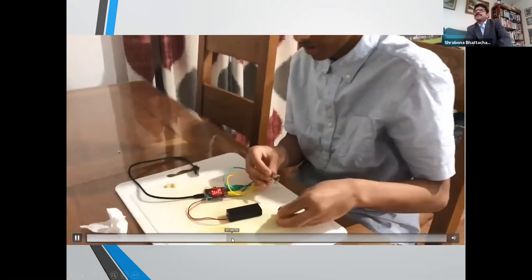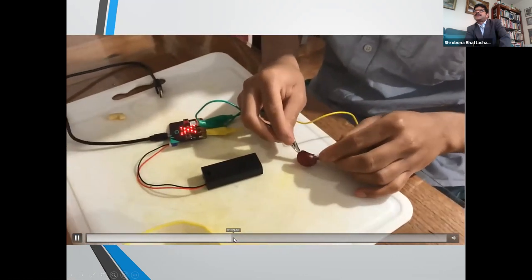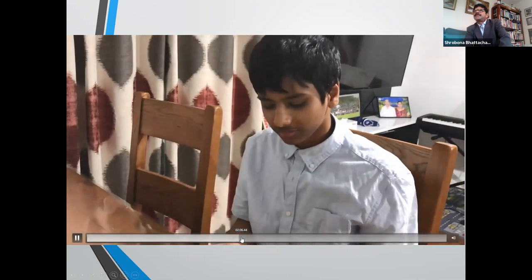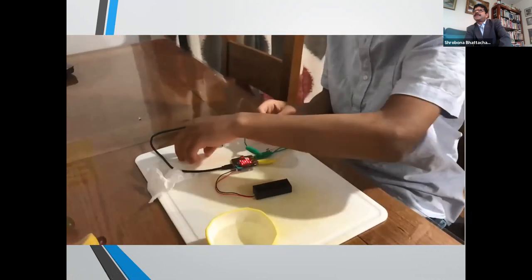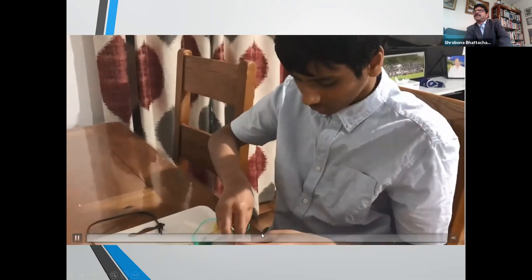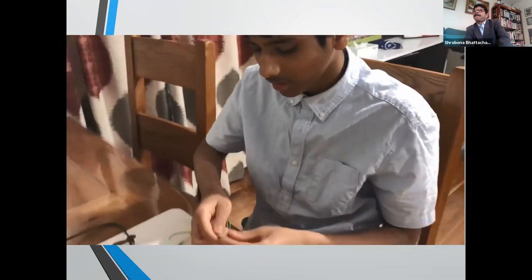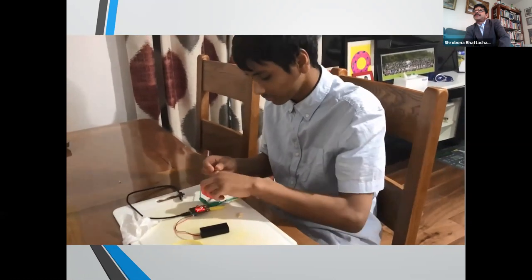Now let's move on to the grape. I'm going to just place them in this time. Oh, good. And you can see a tick mark is showing, meaning it does conduct electricity. Now let's move on to the last one, which is a cashew nut. There should be no tick for sure. I know this isn't really a fruit or vegetable, but I think it's better to test it too.